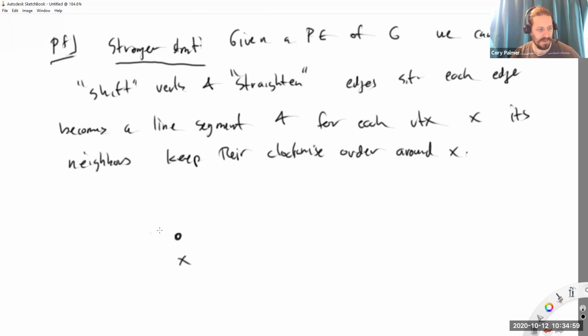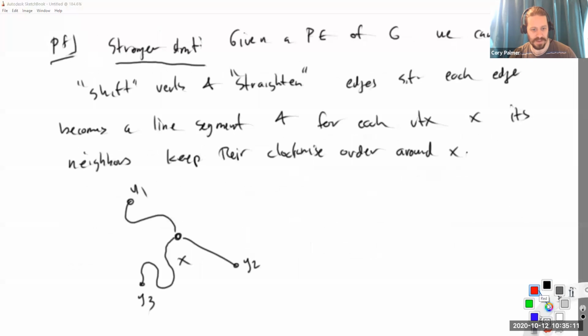So say here's X, and I started with a planar embedding. Here are its neighbors Y1, maybe Y2 was joined by a straight line segment, and Y3 also was curved here. All right, so say it was like this, and keep in mind, in this picture, you just say, oh, just straighten out those 3 lines and we're done, right? That's how you establish this picture, but maybe it's not that simple, right? Maybe there's a vertex inside here and here, and those are even joined up by an edge somehow or something, right? So I have a lot of things to do simultaneously. There are multiple issues in this thing here. So I can't just straighten that out because it'll cross the red edge.